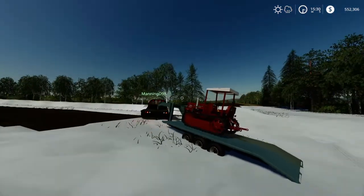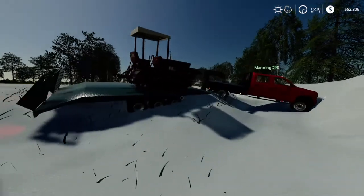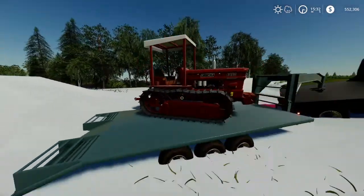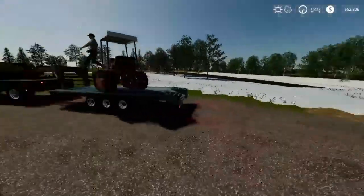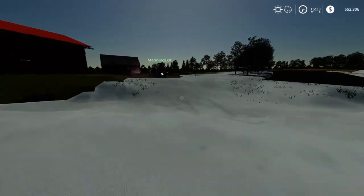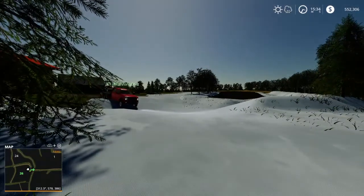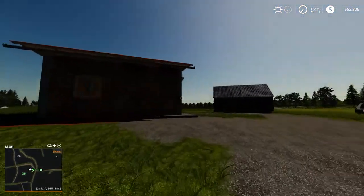Raise your ramps! Oh my god! It's kind of slick, so you better be careful. Where are you going? That's not a road! What the heck is that? It's pulling up in the driveway and turn around. It's just straight down here. Yeah, look at the map. You just gotta go straight down where I was standing. Right here! See ya! Okay. Hopefully he doesn't get lost again. He's probably gonna get lost again, I just know it.